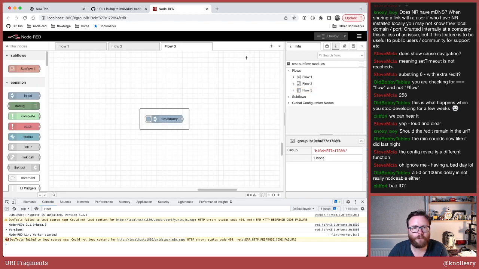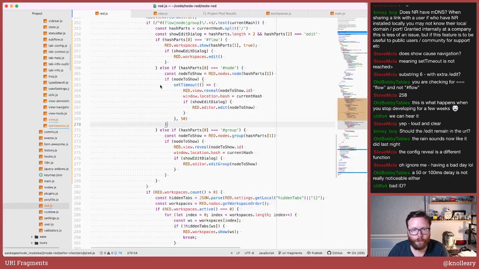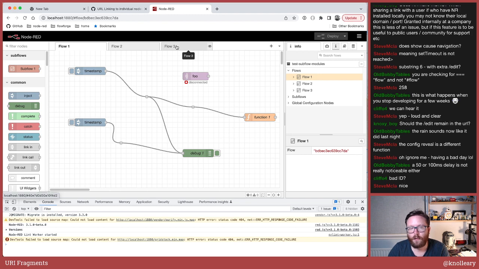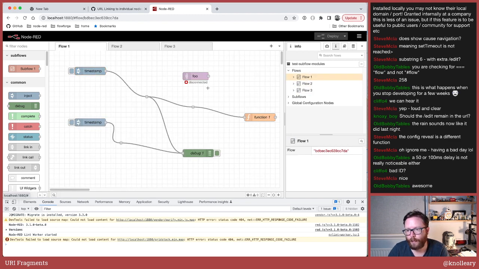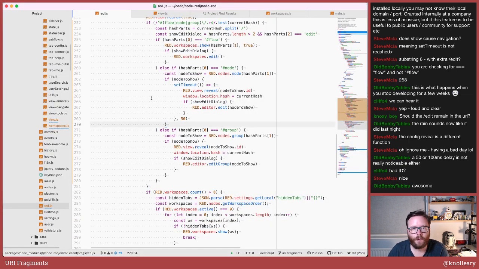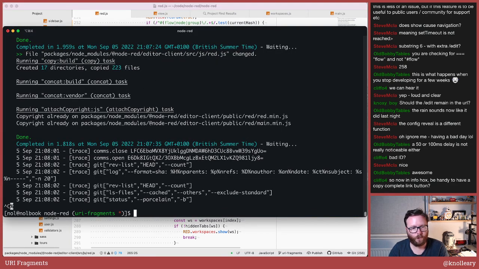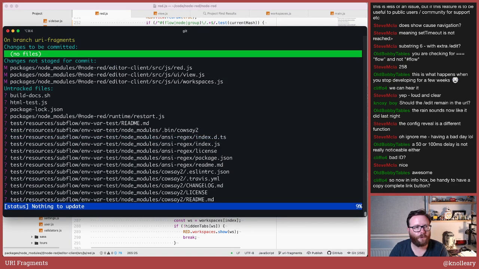That's all working. All right. So I guess, yeah, that's working now for nodes and groups. What we don't have is the right-click copy link to thing, but it's 9:10. I'm going to stop. So what I will do is get at least a draft PR in.